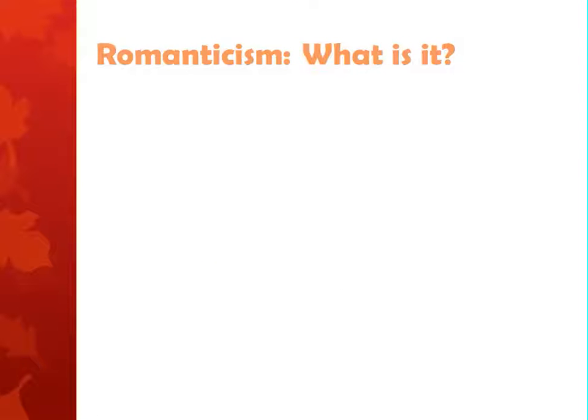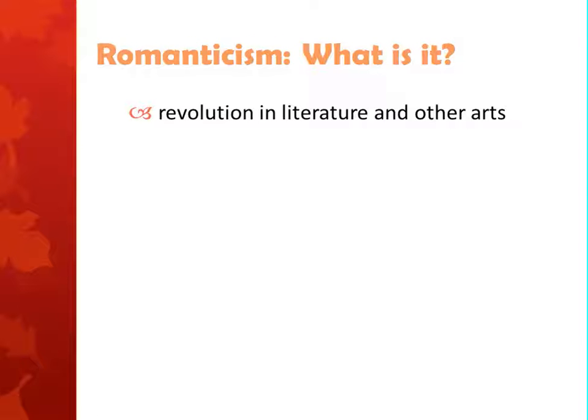We're going to start by looking at the term Romanticism. What is it? What elements does it entail? Where did it come from? Well, first of all, it's important for you to know that Romanticism has many interpretations and definitions, and this is very much dependent on context. However, generally speaking, Romanticism is a term that refers to a European-wide revolution in literature, art, music, and other forms that were characteristic from approximately 1750 to about 1840.